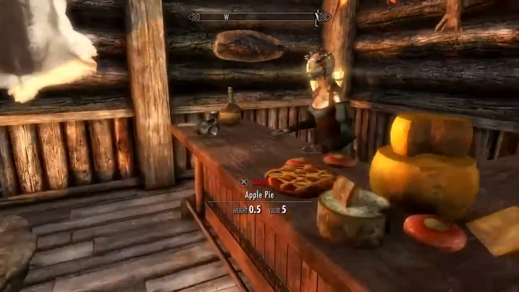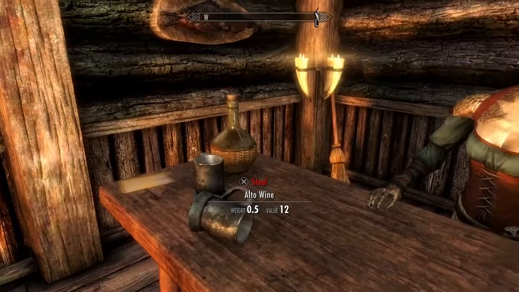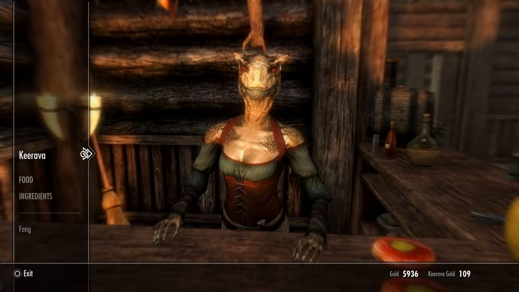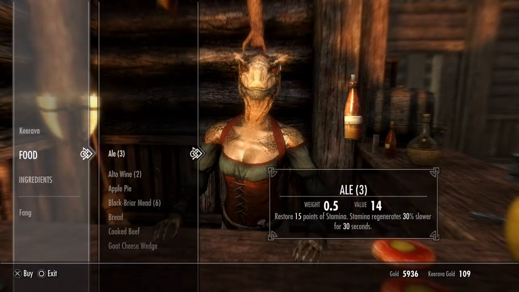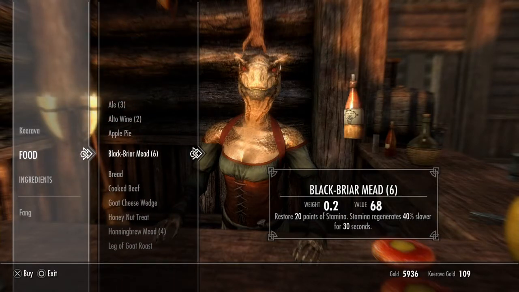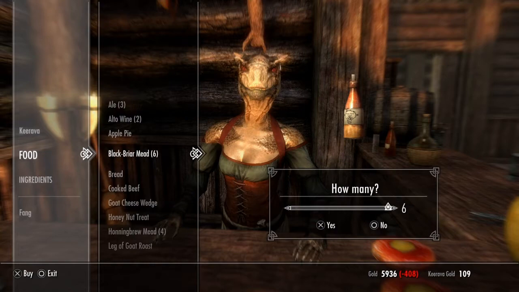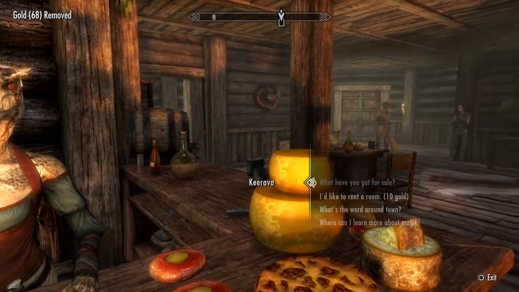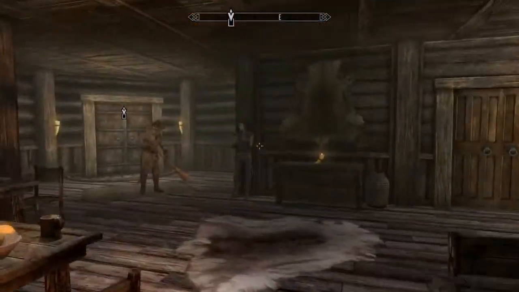Black Briar Mead, we want that. If you've got the coin, you're welcome here. What can I get you? Take a look. Hopefully she's going to be selling this. Ah, here we go, Black Briar Mead. Okay, so I'm going to buy... well, let's just buy one, hey? I think we only need one. Awesome, there we go. Come back and see us again.